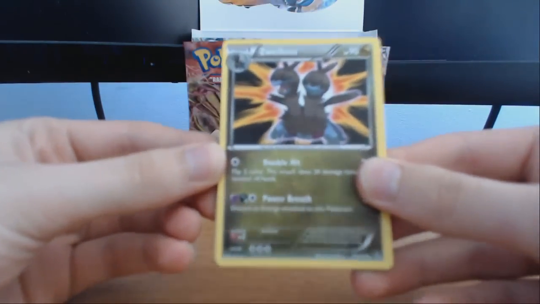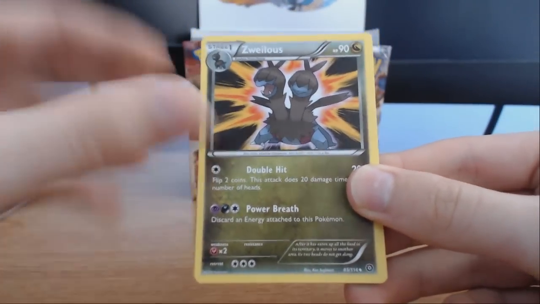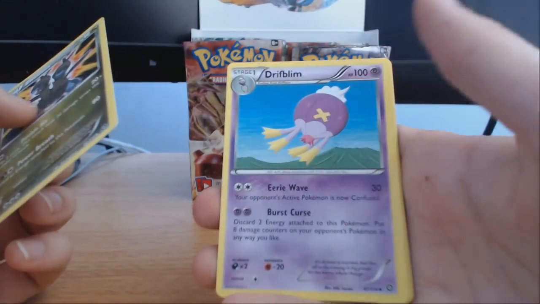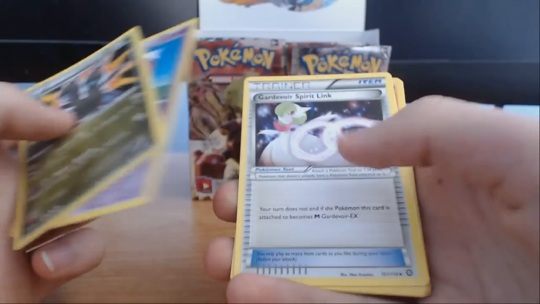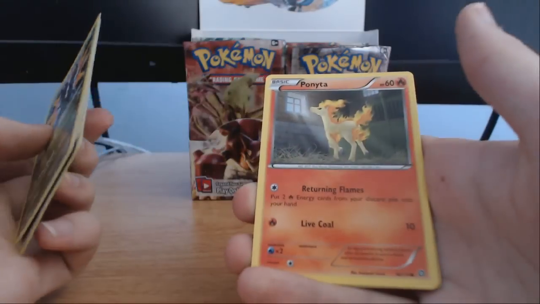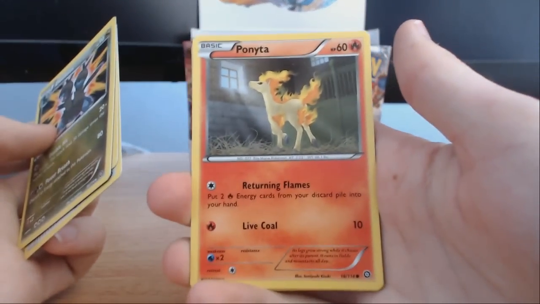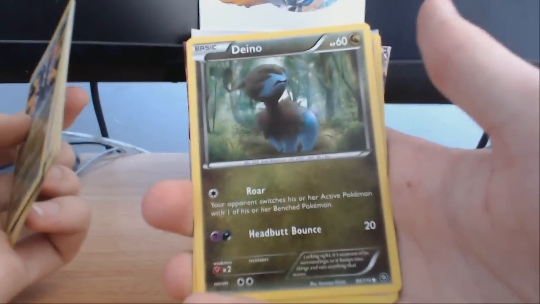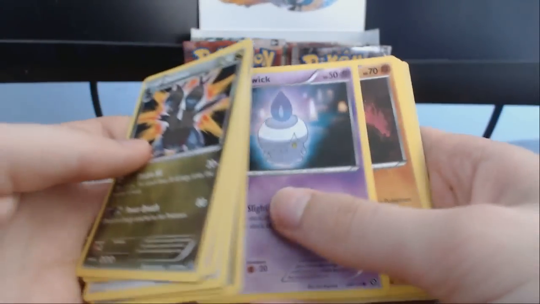Ooh, we start off with Zweilous, that's really cool. There we go, Zweilous, lovely. I'll take a Zweilous. We have a Drifblim as well, okay. These obviously are uncommons, so there's nothing too special here. A Gardevoir Spirit Link, that's for Mega Gardevoir, so hopefully we get one of those, who knows. We have ourselves a Ponyta, that looks really cool. I'm trying to get the camera to focus, but there we go. And we have a Dano, so we have 2 out of 3 of this evolution line in the first pack already. Litwick, that's pretty cool.